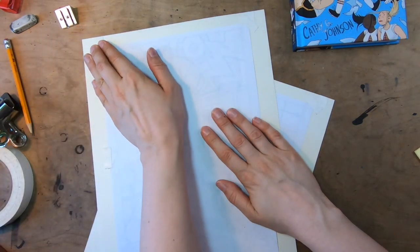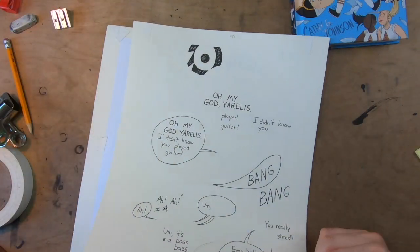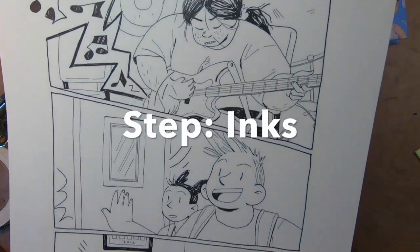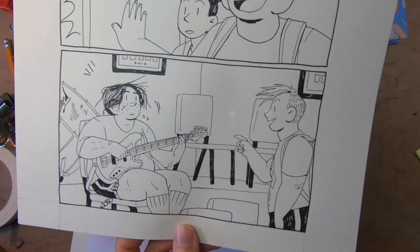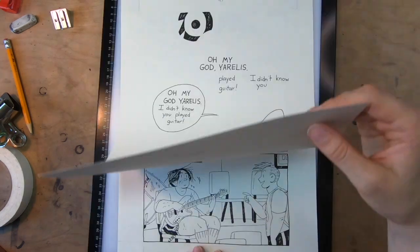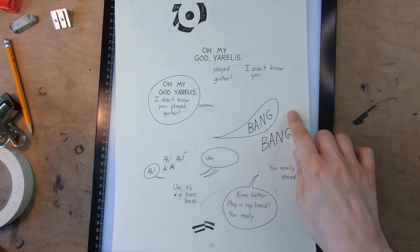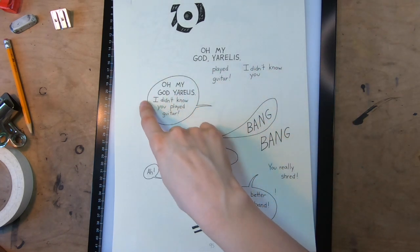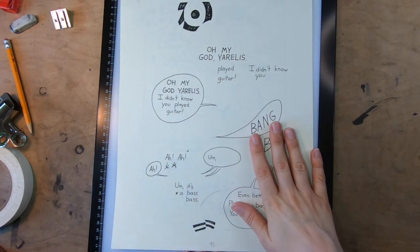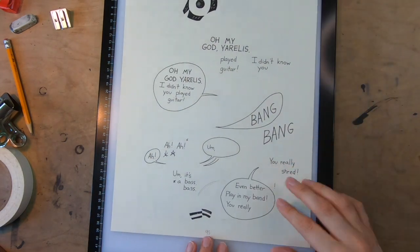to the back of other paper that was bigger, and I traced them. So here are the final inks. And I traced them using a trace light box. And then I wrote out all the text that I was then going to digitally put into the word balloons and clean up. So what I wanted to do is I just grabbed my light table and I'm going to show you what this looks like.